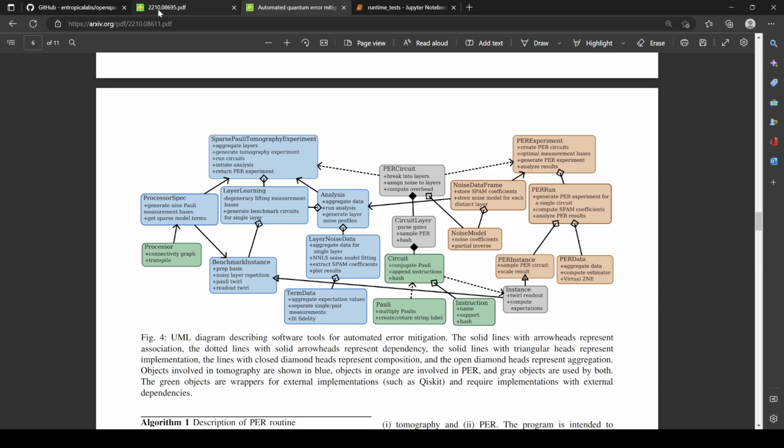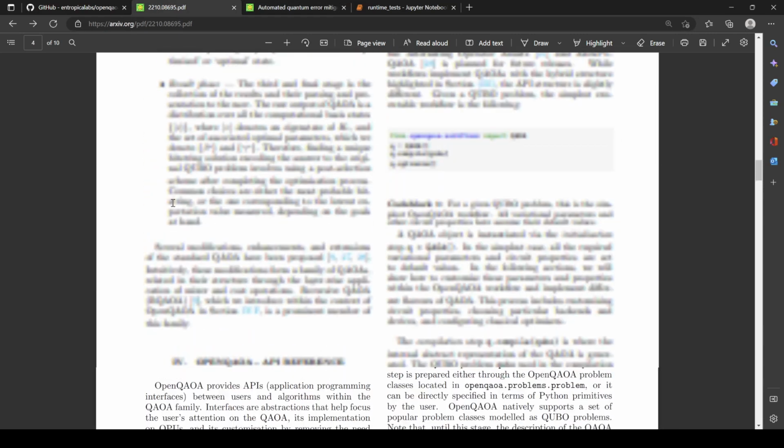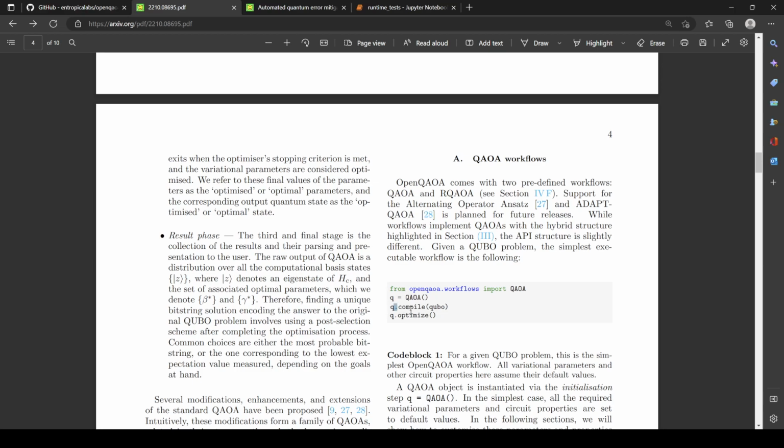So the first thing that I went through is saying, okay, when I call this basic workflow, compile and optimize, the optimize is what we want to change, but we also need to look at compile. So I'd actually go through and say, what functions are actually getting called here and how does it go through these processes? So now we're going to jump over to the code to actually show what I did.